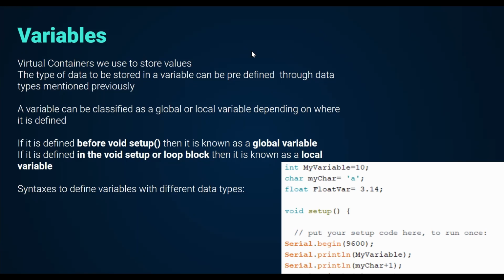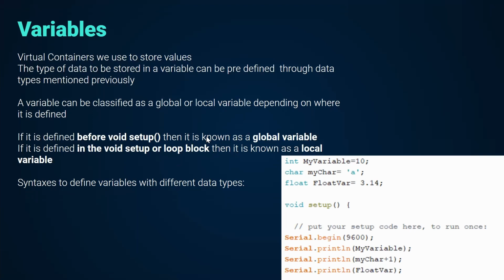You will just write the variable in either void loop or void setup, and it will automatically become a local variable. You can call variables from the global unit to your void loop or void setup block. That won't be easy. That's why in some cases you may prefer to use global variables, such as variables you don't want to change throughout the code. In local cases, it's based on preference. I prefer to just use local variables instead, or as we'll see later, I even prefer you guys not to use hash variables. That's a different case.